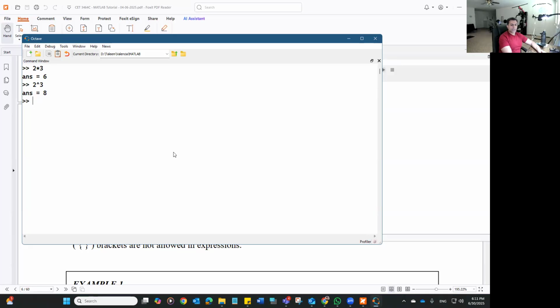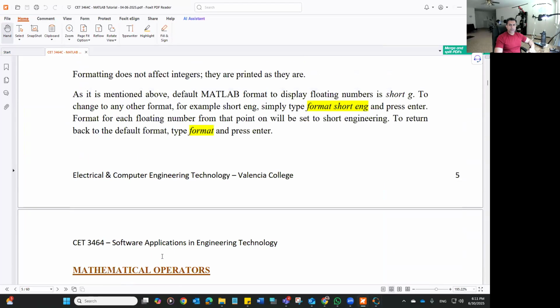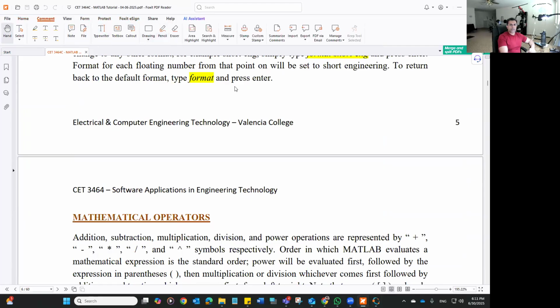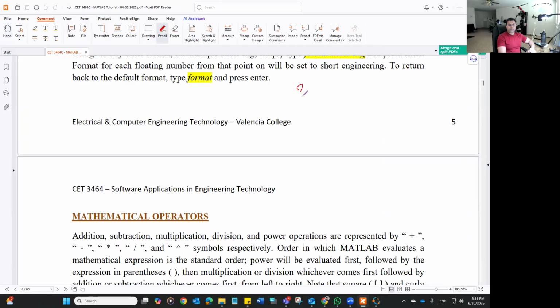So for example, if I ask you to evaluate an expression, let's say 2 times 5 plus 7 divided by 3 minus 2 to the power 3 plus 25 divided by 50 plus 2.